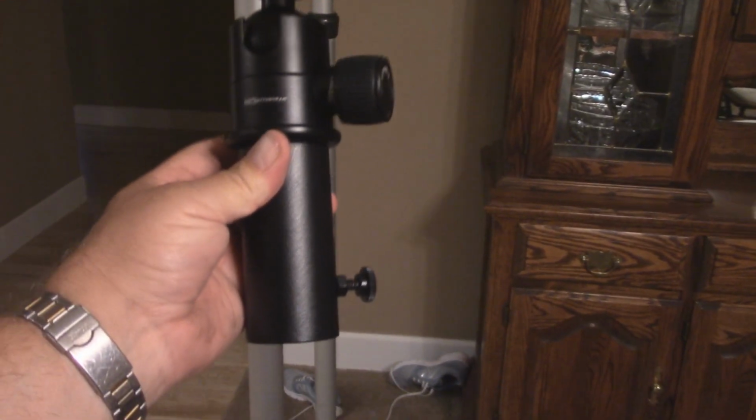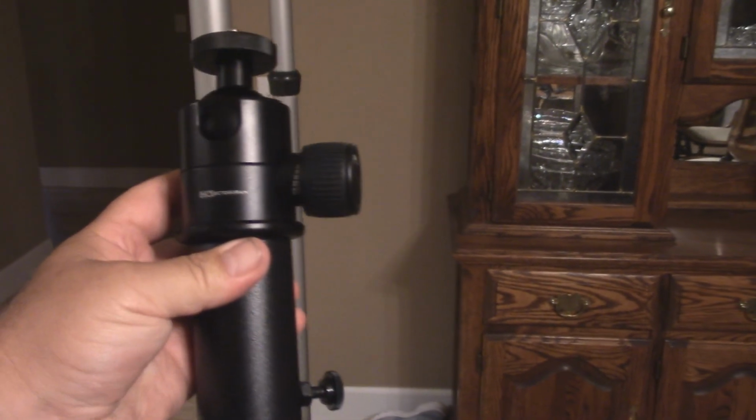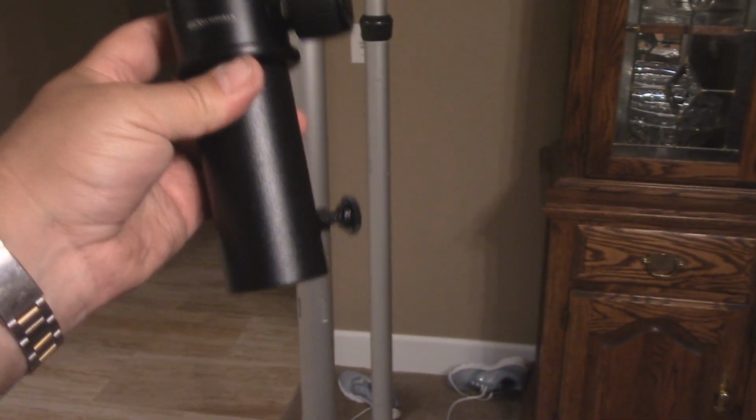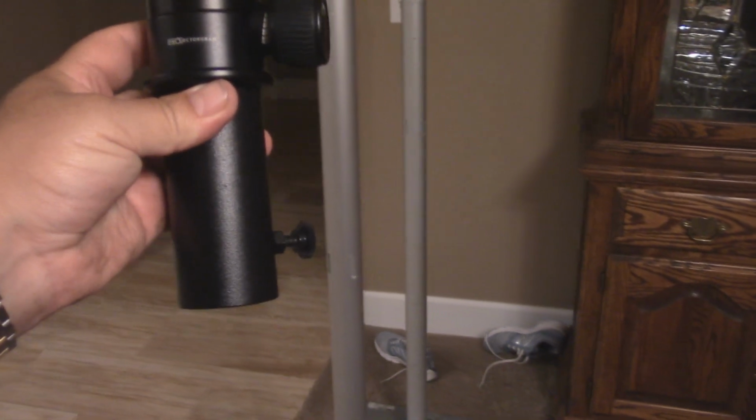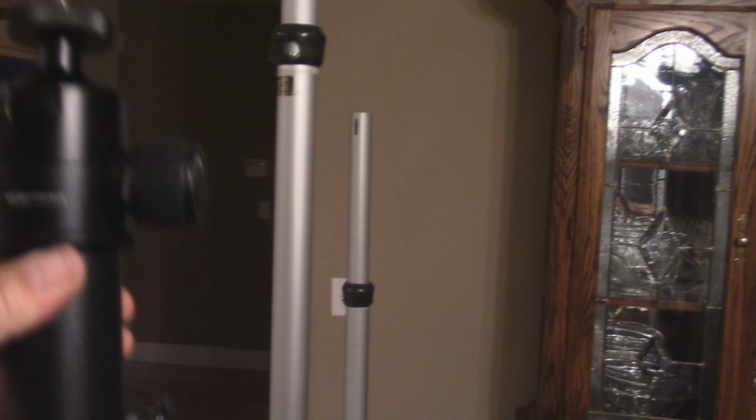All right, here's the Projectorgram Easy Mount HD. Really great features on it, but I just want to show you the difference of what you can and cannot do with your pipe and base. Pipe and base is amazing because it's nice and thin. Also, this particular pipe and base here will go up about 14 feet. The other one will go up about 8 feet, but it doesn't adapt to this particular projector stand.